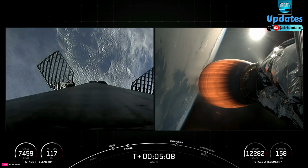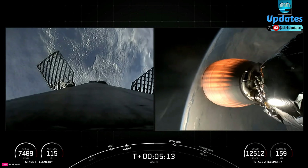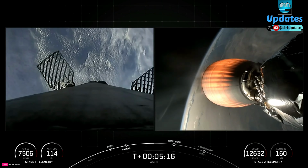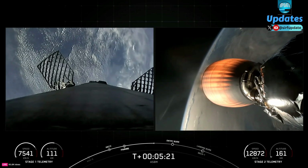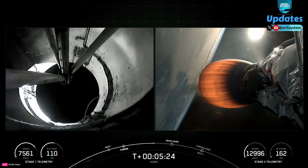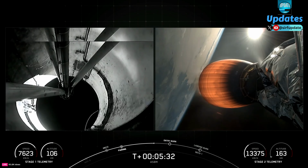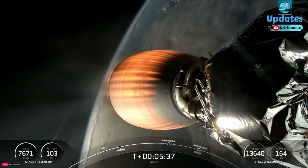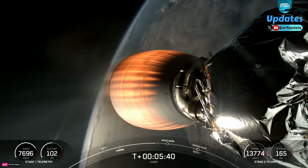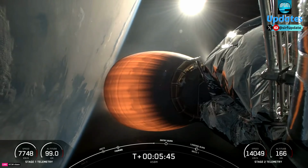So as you can see on your screen at this point in the flight, the second stage is still picking up speed and heading to orbit. On the left-hand side of your screen, you have a great view down the side of Falcon 9 and 2 of those titanium grid fins just atop the booster preparing for landing. Again, the Falcon 9 first stage supporting today's mission is performing this entry approach for the 22nd time. MVAC continuing to pick up speed and altitude in the bottom right-hand corner of your screen.